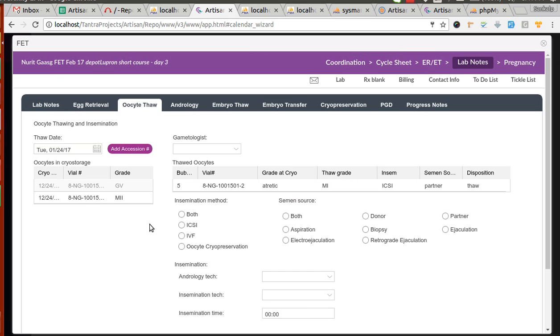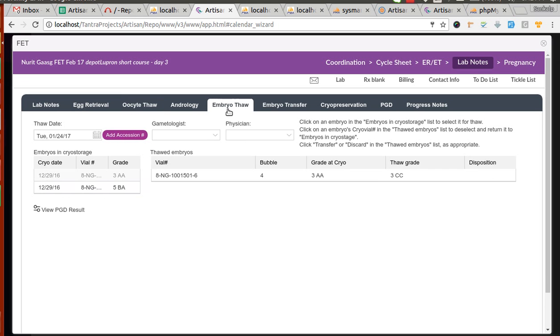you can see 2 embryos are showing here, but one of them is disabled as one of them is transferred to thaw in one of the cycles. So here it is only disabled, nothing can be done here, only this embryo can be transferred. Similarly in embryo thaw also, this field is disabled, nothing can be done here.